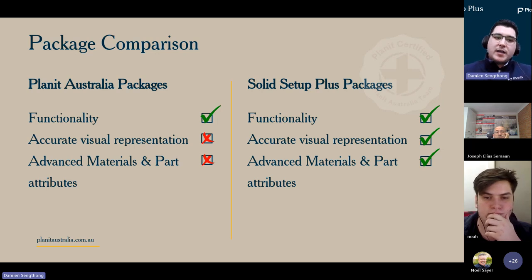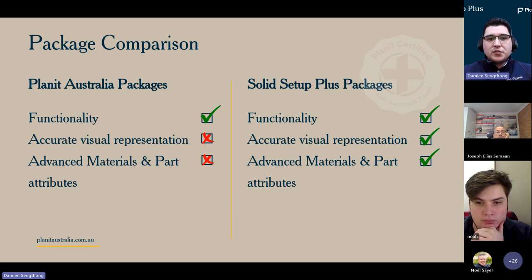To understand, with Planet Australia packages, for those customers that are in the Planet Plus program, the packages are on offer to you as complimentary. The main differences between the two packages, as you can see on the screen, they both provide functionality. They do work and are set up in a way that you can use them quite immediately.